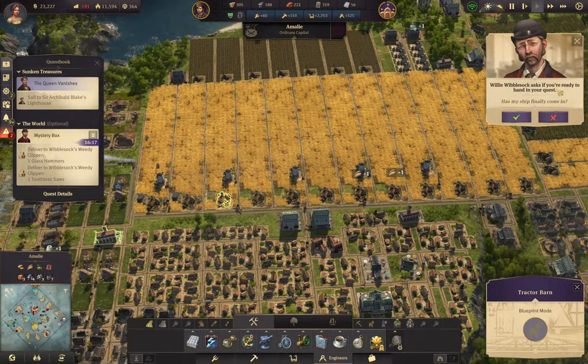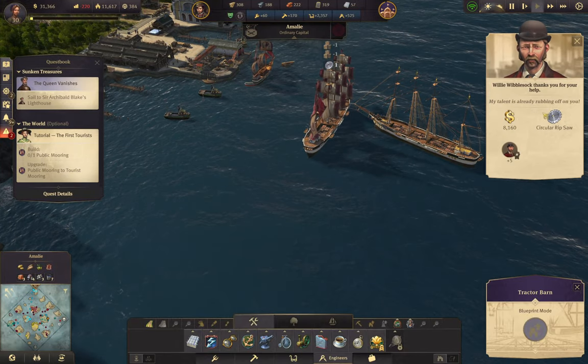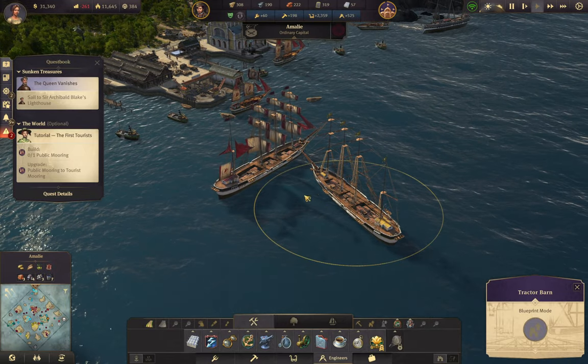Oh, finally come in. Yeah, your ship has finally come in. Let's see what's going on here with this glass hammers and... What talent is already rubbing off on you? Yeah, you're talented, all right. You're talented at trimming that mustache.